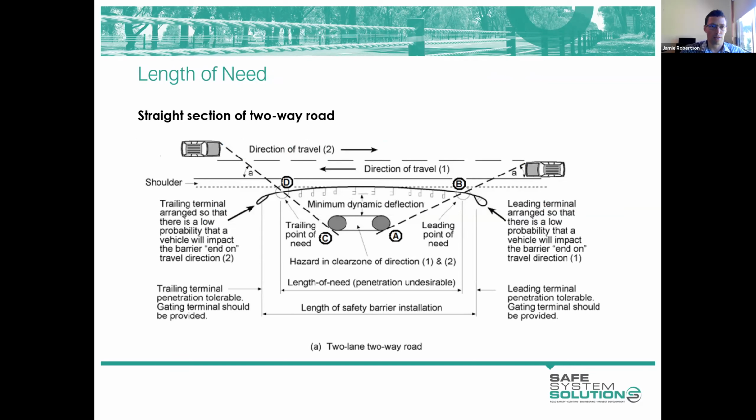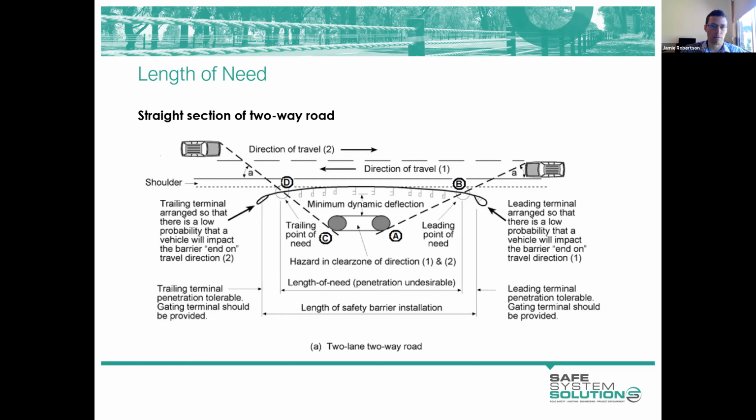I mentioned that straight sections of road are treated differently to curved sections. Straight sections are relatively straightforward. We choose our run-out angle based on the speed environment. You can see the angle A given here and here. Despite how this drawing looks, the same angle is to be assumed for both directions.